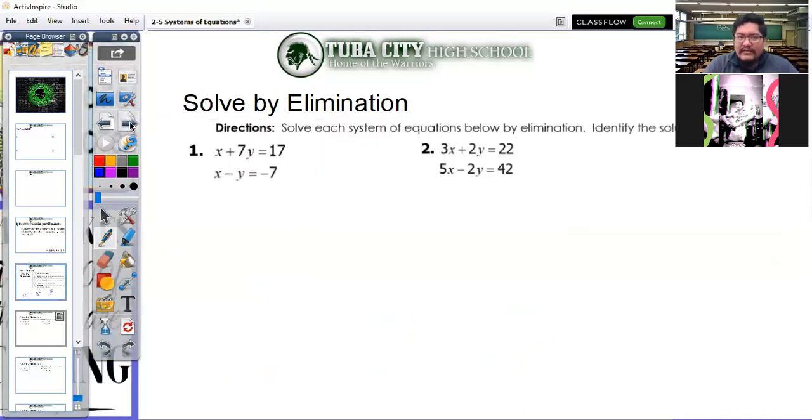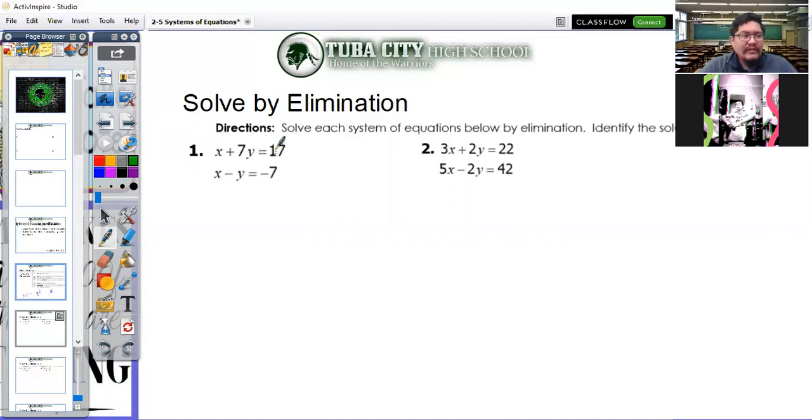All right, let's go ahead and start working on some examples. Like I said, once you get started working on some of these, it makes a lot more sense, and you think, oh, okay, that seems a little bit easier than when someone's describing it. So the first thing we have to do is line up the equations. Here I have x's first in both equations, that's good. Then we have y's, which is again good. The equal sign is in the same place, and then we have our constant values on this side by themselves. So these are ready to go.